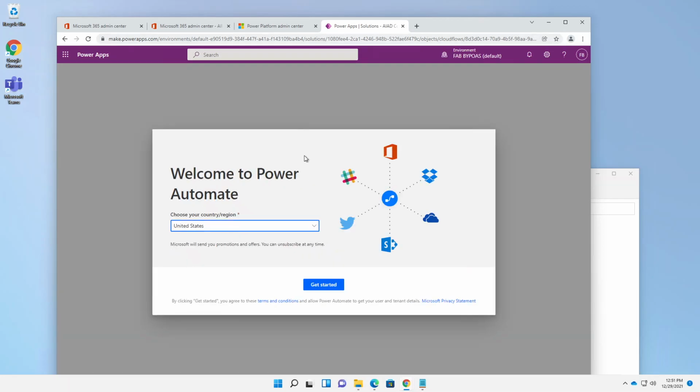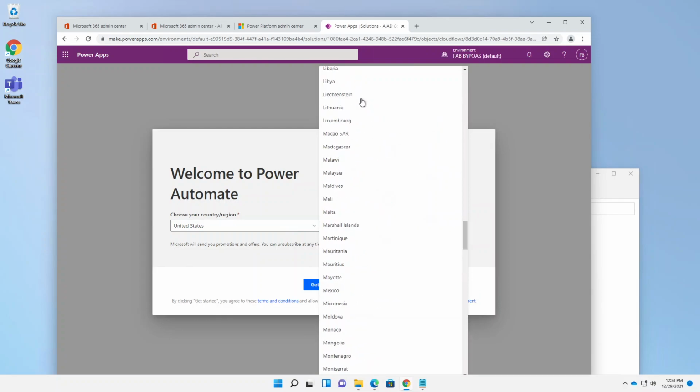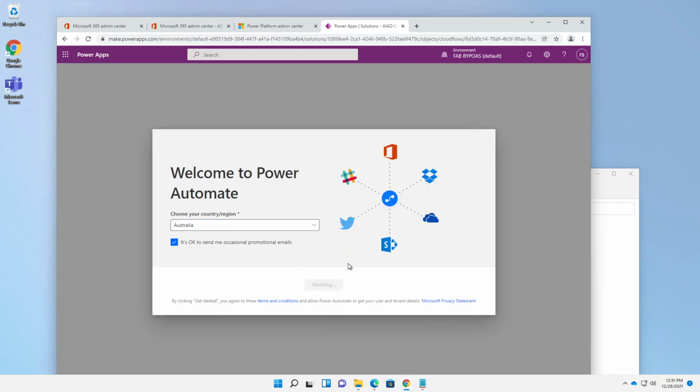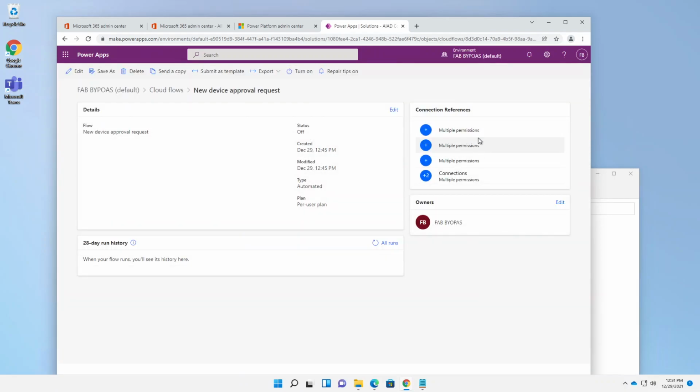Highly likely you'll get the same errors here, so this is good. Click on Australia. Get started. So here it'll show the connections that this flow is using. Turn on.